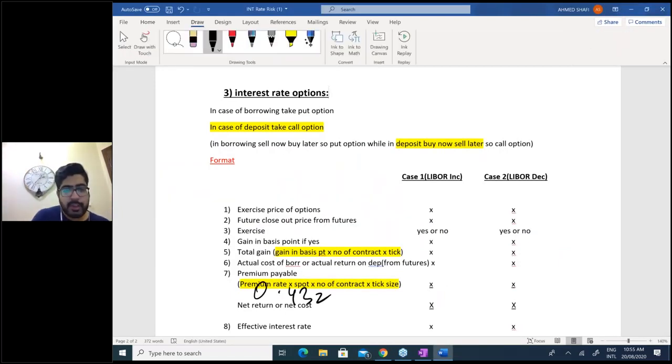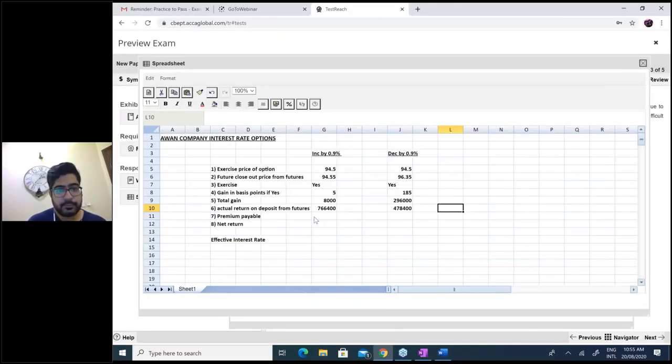Okay. Into spot. Spot is always 100 into number of contracts 30 into tick 50. Let's apply here. 0.432 is the premium rate. You have to select it. Call format into 100 into spot into contracts 32 into tick 50. 69120. Again, at this price, the same exercise price 94.5. The premium is 0.432 into contracts, spot, tick.